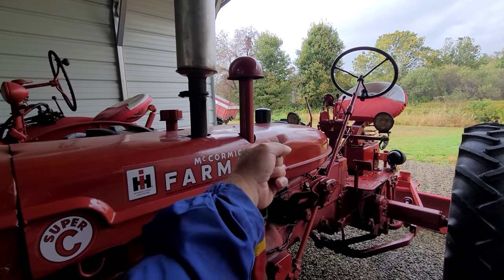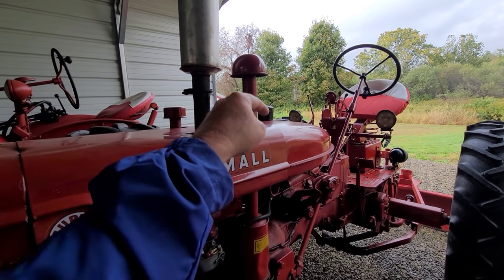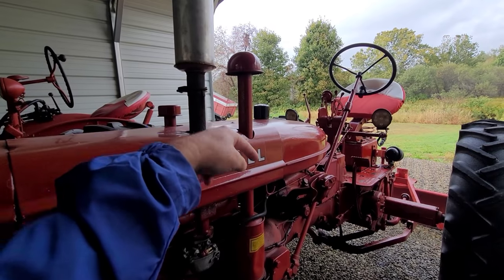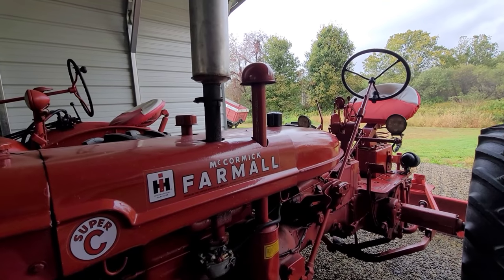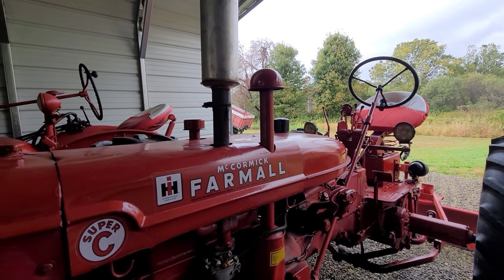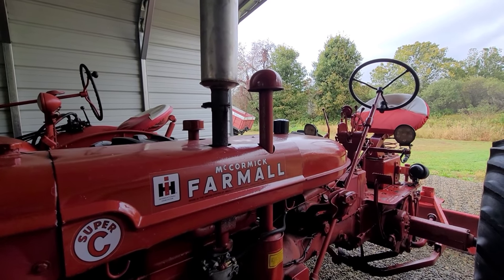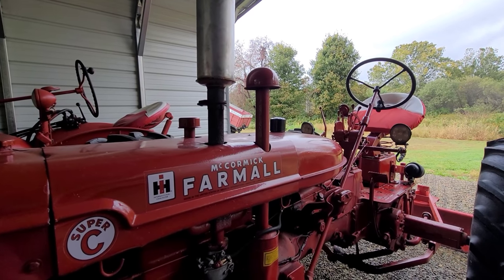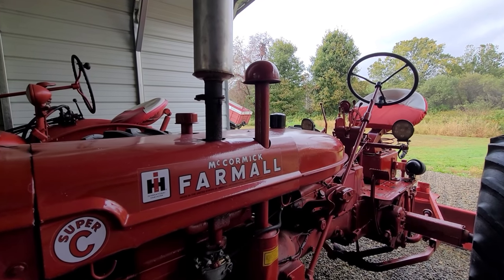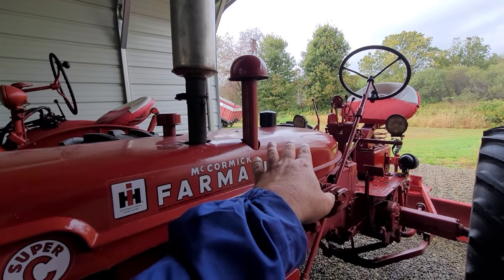I found all kinds of stuff blowing it back into the M, and then getting everything up front — that's when the shop vac did the work. You can vacuum dry or wet, and I did both. I was able to get that tank on the M very, very clean and haven't had a problem with it since. When I got that tractor, the fuel was the main problem. This Super C is not as bad, but it still needs to be addressed.